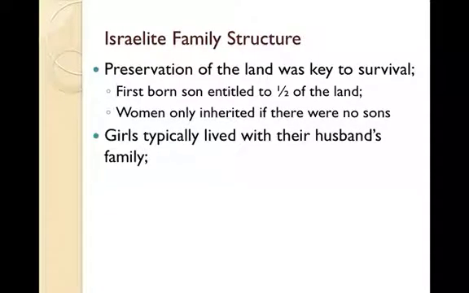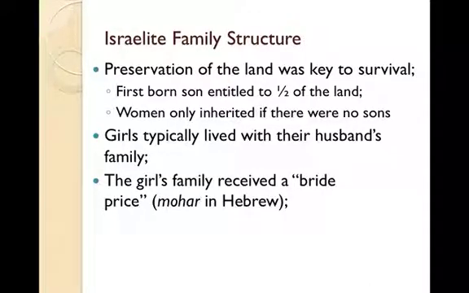It's important to know that girls typically lived with their husband's family, as I already mentioned. So usually girls would move out of their family of origin and go live with their husband. In exchange for the value of that girl's labor, the family received what is called a bride price, or mohar in Hebrew. So when a girl was transferred to another household for marriage, that girl's family would be, in essence, reimbursed for the value of what that girl's labor was. And then, of course, that labor could be applied to the new household.